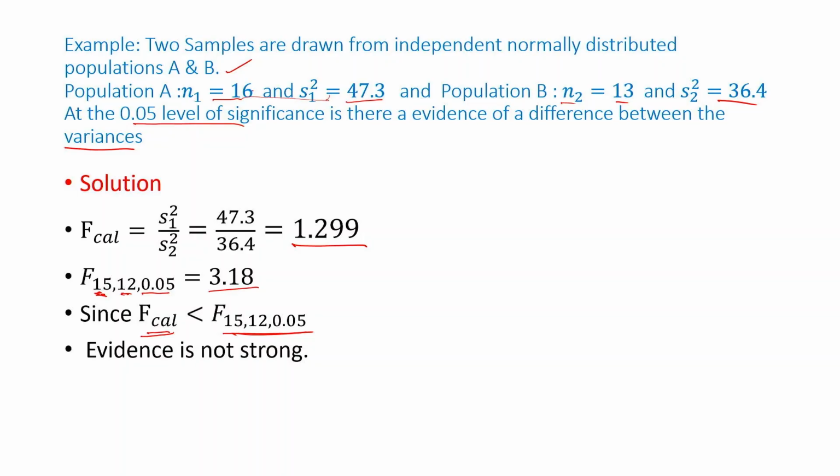So this is how the problem solutions are only 3-4 lines. They are not really lengthy problems. You need to know how to read the table, what values you need to find from the table, and how to compare that value with the calculated value. Based on these two readings, the calculated value of F and the table value of F, we compare and then make our own conclusions.